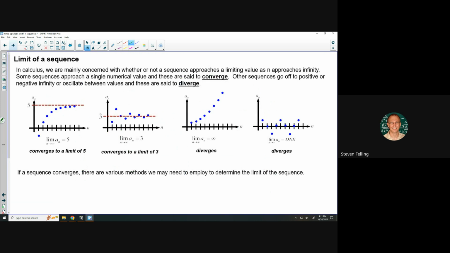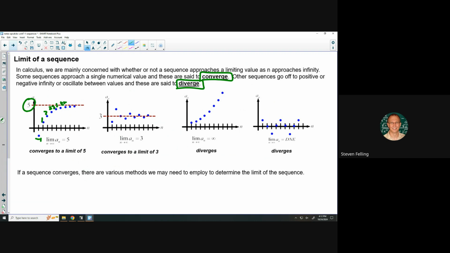More commonly, though, we're interested in what's happening as we proceed to many, many terms, like considering an infinite number of terms. What would happen to the numbers in the sequence? Well, we can say that the terms in the sequence either converge or they diverge. The difference is that terms that are converging eventually are approaching a single number. So maybe this starts out with an output of negative 1, and then 1, and then 2, and then 2.3, and then 3, and then 4.5. And eventually this is getting closer and closer to 5.